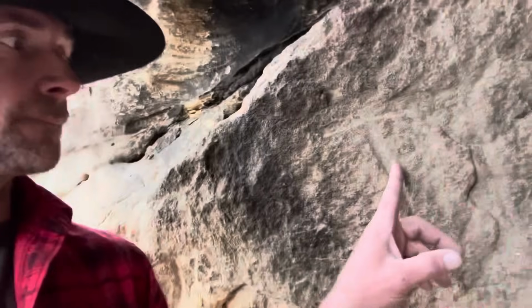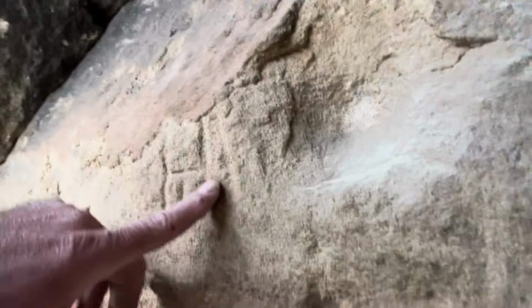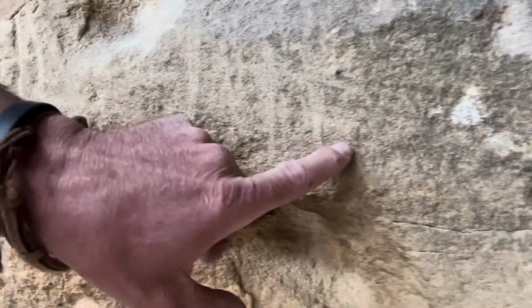But I don't know. I'm not saying one way or the other of who was here, but it really makes you think. You can see there's lines here, and you can see that that's old. That is old. It's like they were counting down the days they were here. You can kind of see scratch marks here. And this. And there's some stuff written here, but you can't tell what it says.